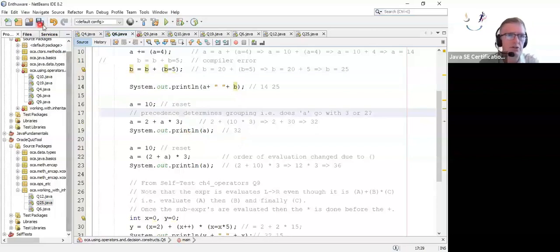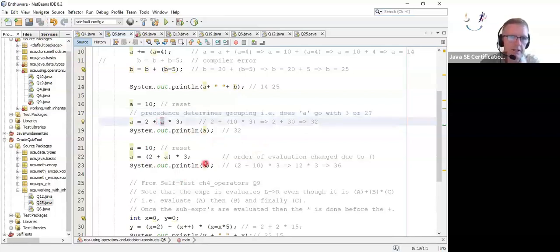Precedence determines the grouping, i.e. does A go with 3 or 2? So you've got a common term here, and does it go with the 3 or does it go with the 2? Now these sub-expressions have been evaluated at this point. That's important to realize because I've just got constants in here, 2 and 3. There's no round brackets with complex sub-expressions that need to be evaluated.